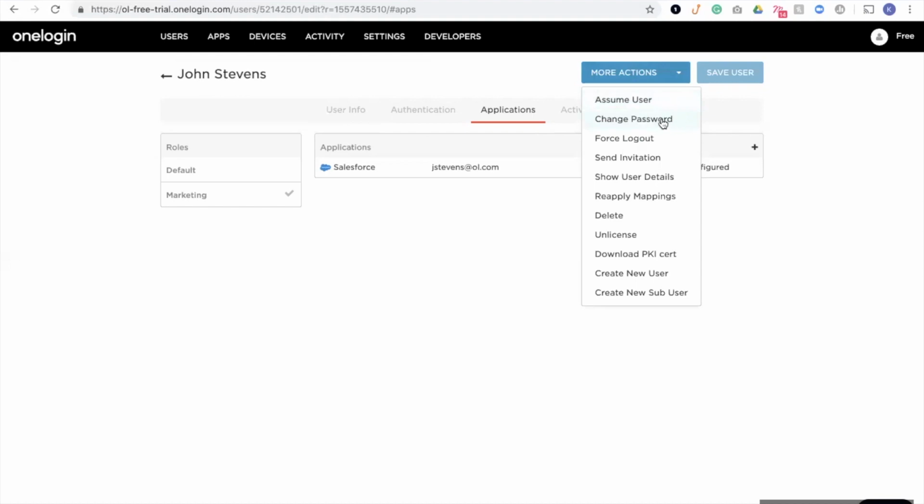Of course, users will have the self-service option at the login portal, but if that's not an option or they have been locked out, this is where an admin will come to change an individual's password. Or in the case of this being a brand new user, for example, a new employee, we can send an invitation to that user's email to then log into OneLogin for the first time.